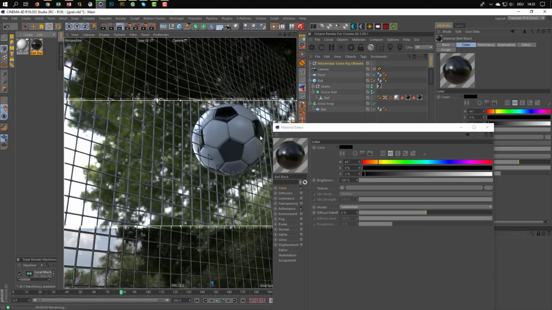So, and here, what I forgot to do is in the other one, in the Octane, we did not texture the net, but we can use the same texture like on the ball or something else for the net. This doesn't matter because most parts of the net are in depth of field, so you don't really see what texture is on it. So that looks quite nice. Just a little too dark.